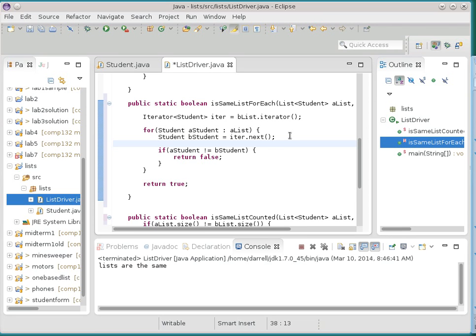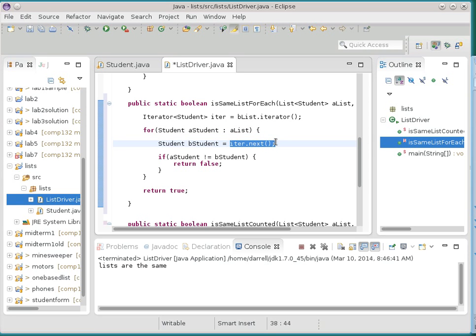Except this is the good case. Any issues with that case? The length of the list is a problem because if this list, the first list, is longer, then we're going to run out of elements by the time we get to there. And remember, this program will die if you get to here and there aren't any next items. So what do we need to do?